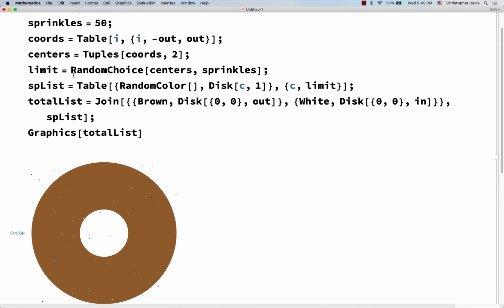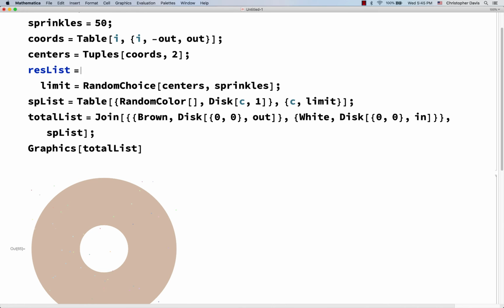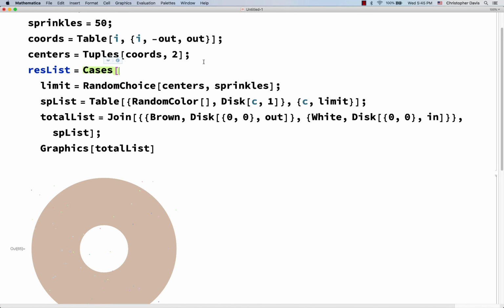So how can I get rid of that? Well, here's one way. I have these tuples corresponding to where the sprinkles can go, and let's remove all of the sprinkles that would be in this inside hole or that would be outside the outer boundary of the donut. Let's do that using Cases. So let me do res for restricted list, and let's do Cases of my centers list.